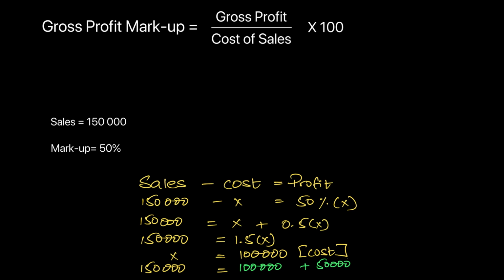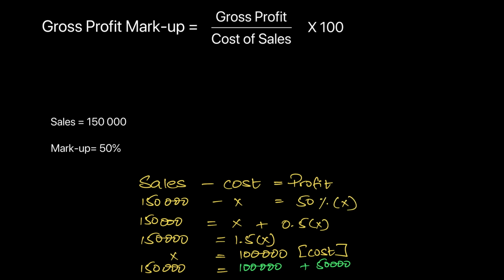We write this down as sales minus cost is equal to profit. That's the basic equation we should use, not any formula or anything else. So we can write 150,000 to be sales. Cost is not available. The cost of these goods is missing. We can write that to be X. And your profit can be 50% of this X. Remember, markup is the percentage of profit expressed on the cost of sales. So 50% markup means that whatever the cost is, be it 100, 200, 50% of that will be your profit. So your profit over here becomes 50% of X.